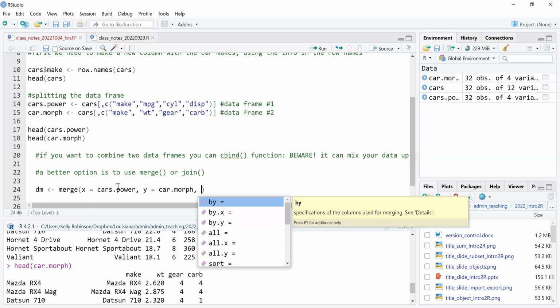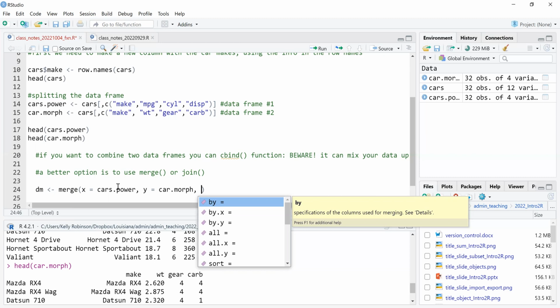The next argument actually has three options. This is our by argument. So this is asking, what column should I use to match everything up with? If the columns have the same name, you can just use by.